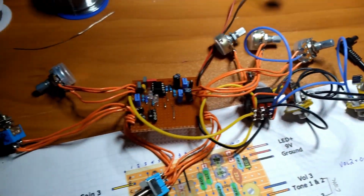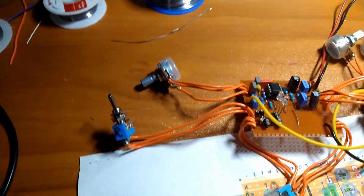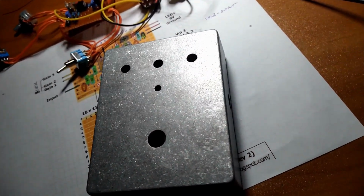Okay, since we're still in the prototype phase, I don't think I'm going to stick this in the big enclosure right now and leave room for the Schaefer Vega. I think I'll make two separate pedals to continue the prototype process.